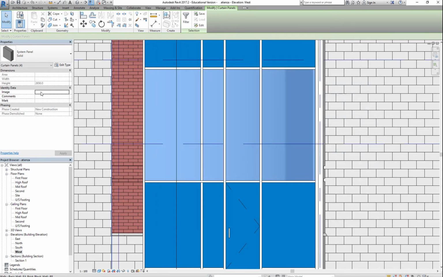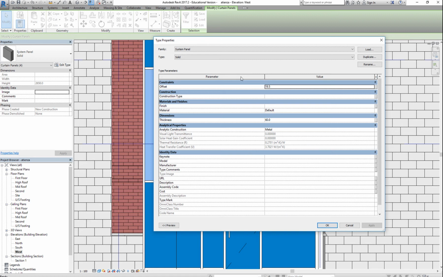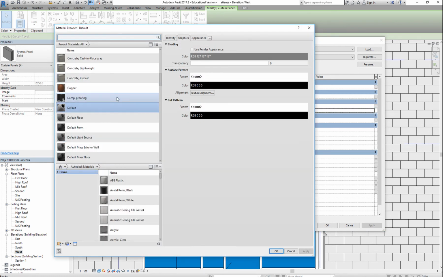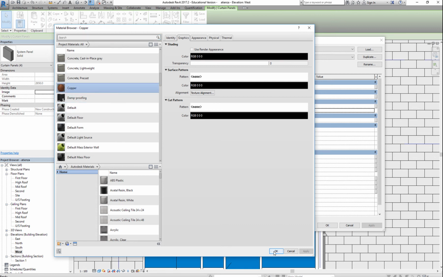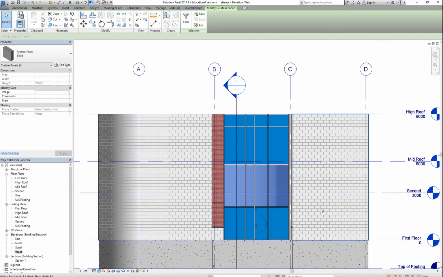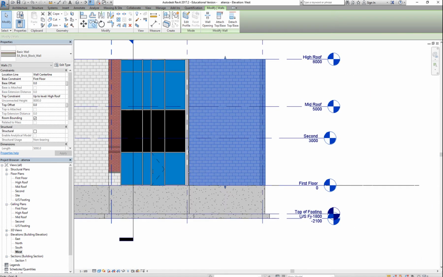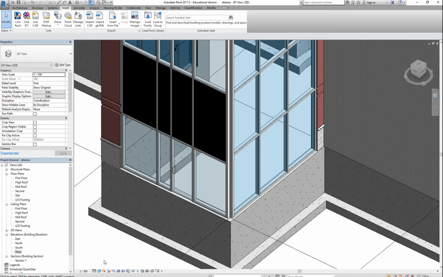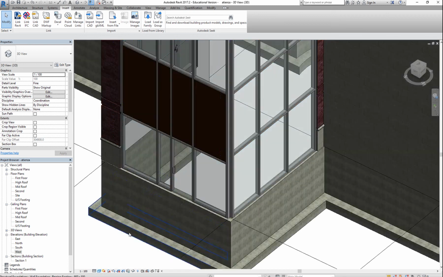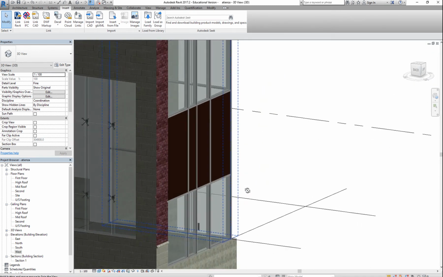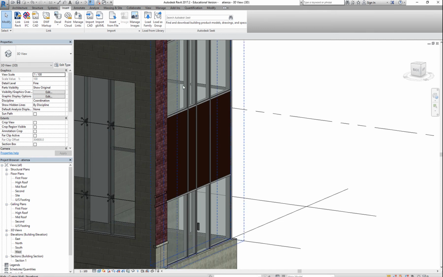I think I can change the material. Okay, I can change the material here to any material I'd like. So let's say copper. Click outside, go to a 3D view, and go to realistic. There you go. So instead of a glass material, you can change that to a solid material.